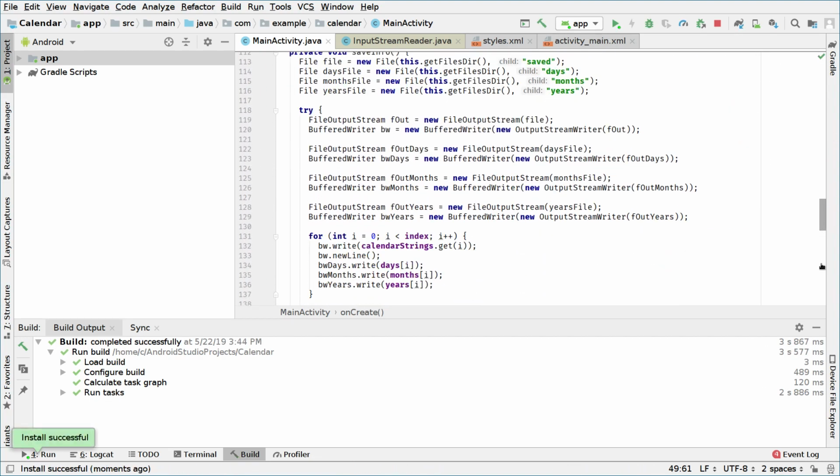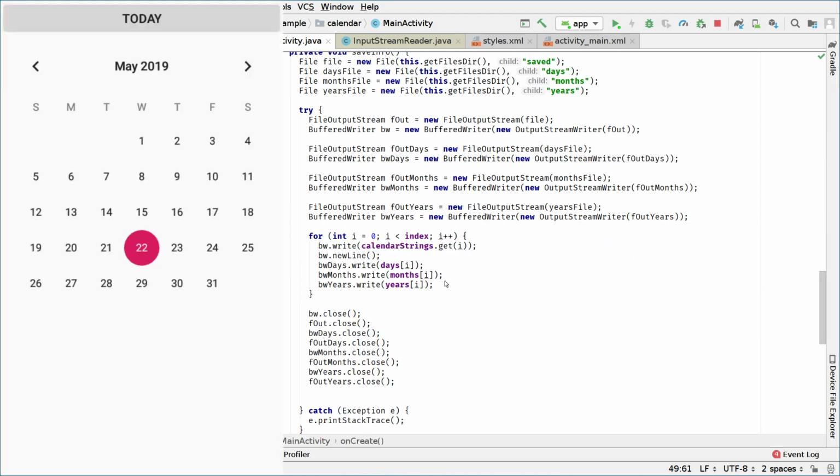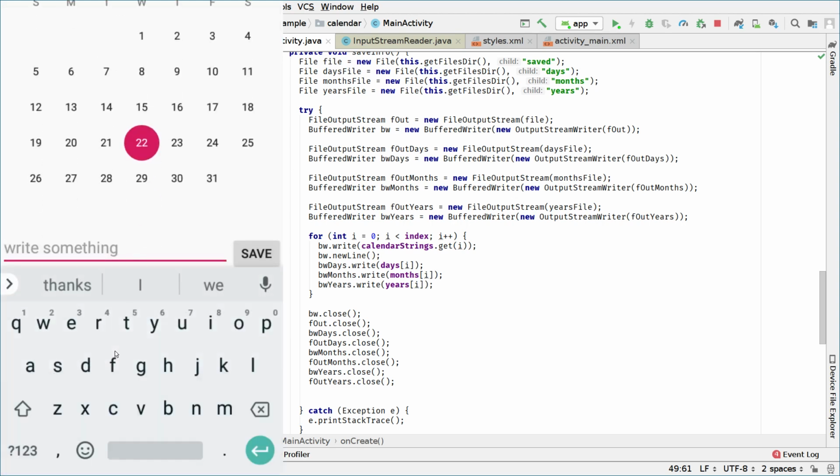And yeah, it is running on the emulator. Here on the emulator, as you can see, today is May 22. If I click on today's date, I'll write hello May 22 and I'll click on save. Now I'll move to May 23rd and I'll write hello May 23rd.